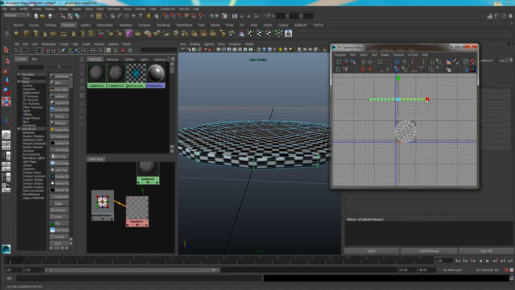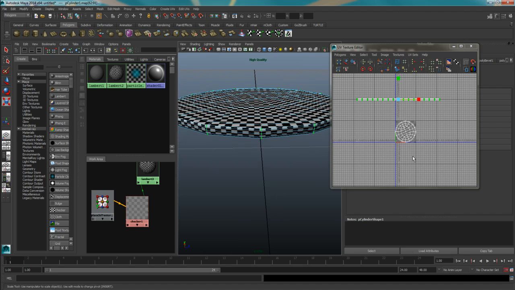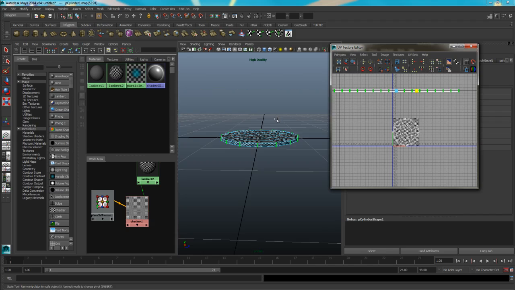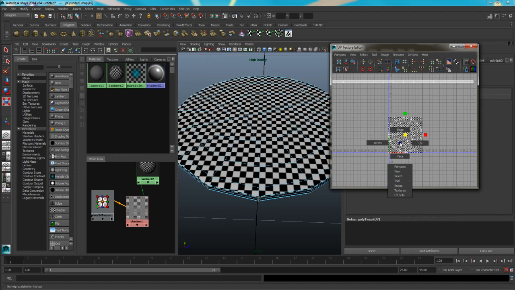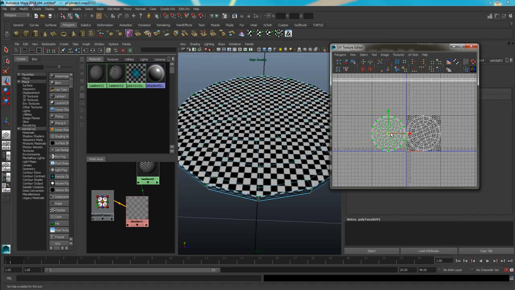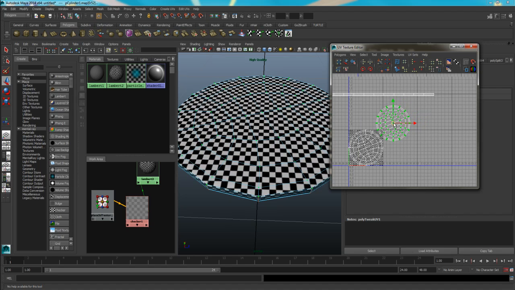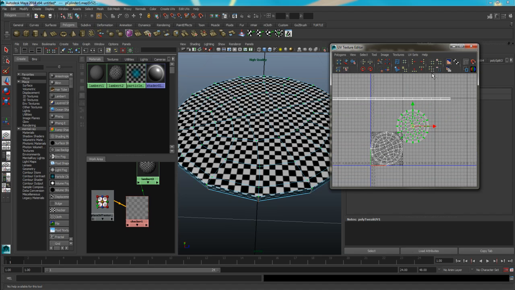I might have to change this a bit in a sec. So basically we want to have these looking as square as possible, which isn't too bad. And now that looks pretty good. We'll probably make it a bit wider, make them square. And now we want to change these. These are on top of each other, so we'll go UV, just select one, don't drag select, and go select shell, and we're going to move that to the side. Like this. Actually, we might do it diagonally next to it, because we're going to grab all of these and put them into this square down here where that texture is.